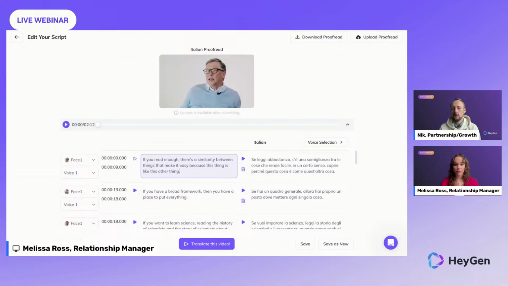And we also have this feature here. So if you mark or label any word for the target language, you could also make sure that this will be pronounced in the right term and in the right way. So yeah, actually there are two options for how you can work with your team together here at HeyGen.